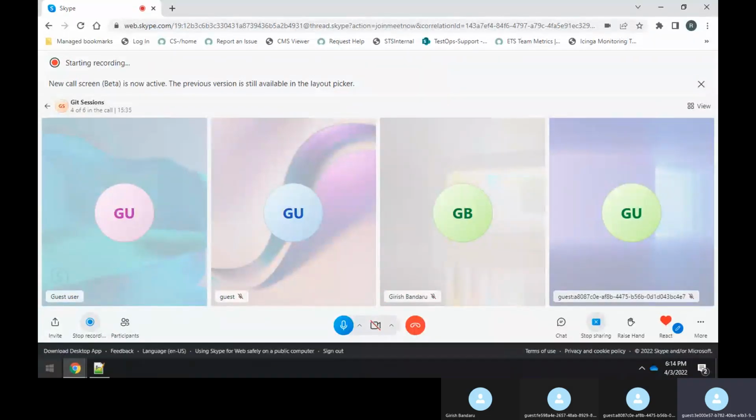Continuing with the day 2 session of Git, right? So yesterday we covered the basic part of Git, starting from what Git actually is, what a version control system is, and the different generations we have come across with version controls: first generation, second generation, and third generation. We also tried to understand how Git comes under the distributed version control system.